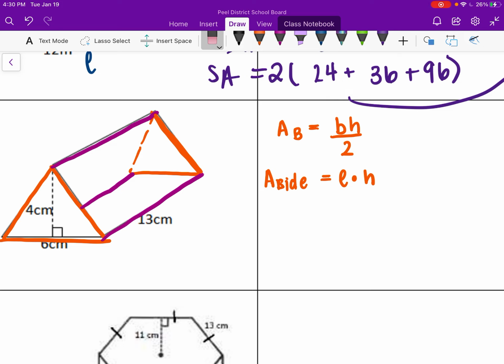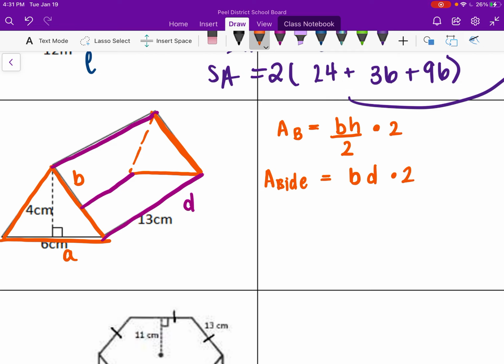So I'm just going to label these because it's easier for me to do that. I'm going to label this as A, this as B, and this as H, right? So I know that the side is going to be B plus H. Maybe I won't label it as H. Maybe I'll label this as D. Right, so I know it's going to be B and D times 2. And this is going to be times 2 as well.